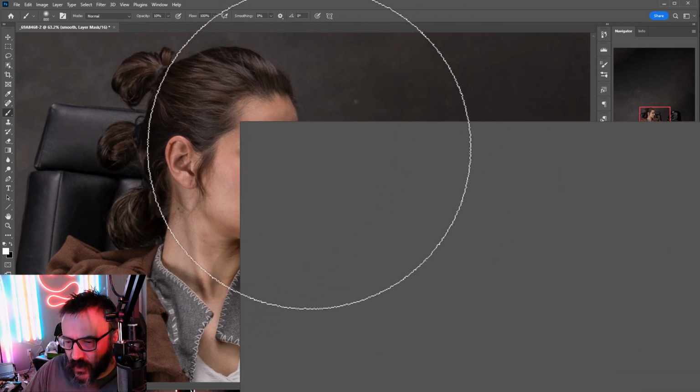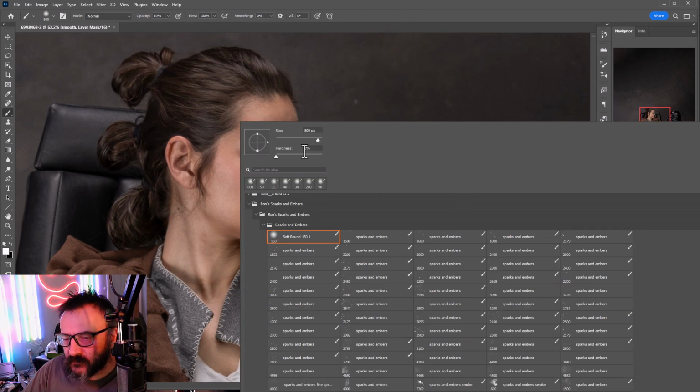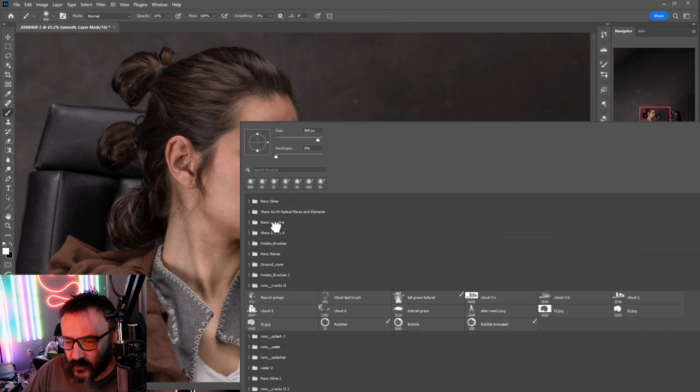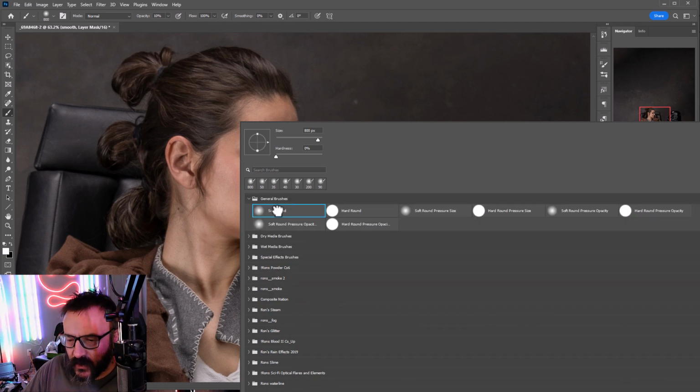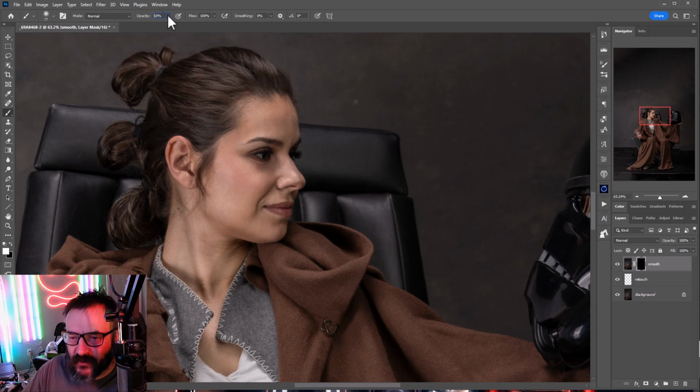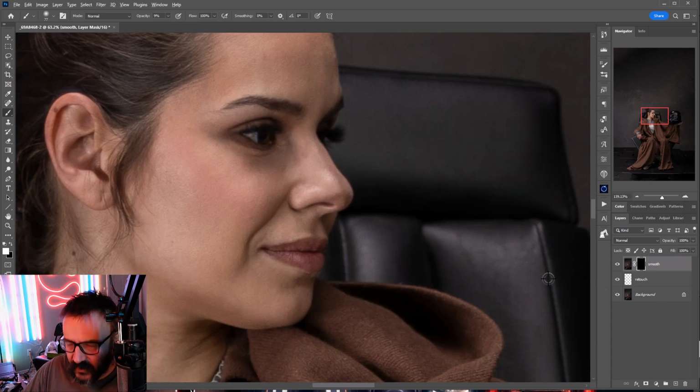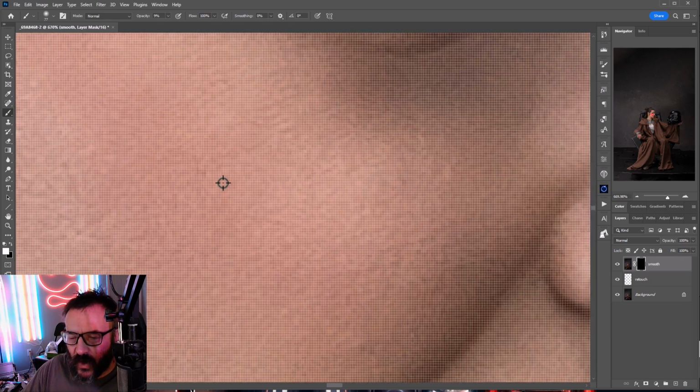And we'll want to set our brush to soft, round. Okay, let me close all of this stuff. We'll go on the top. Right here, soft, round. And we want to be sure it's set to about 10%. You can go even softer if you need it, like 9%. And we'll start painting in on our mask, because the mask needs to be selected with a white brush.